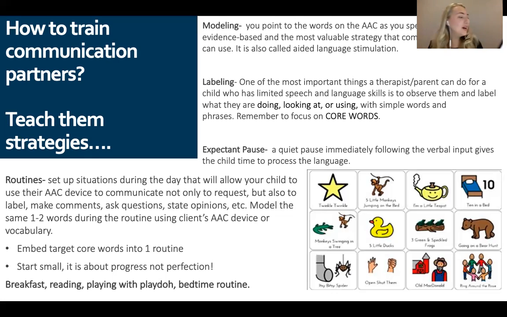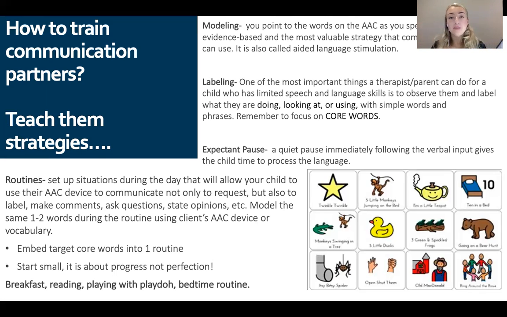If you are looking for the word head, you need to navigate to the folder groups, and then you need to find your body parts, and then you're going to find the word head. So it's a lot of navigation, and you really need to know where things are located.